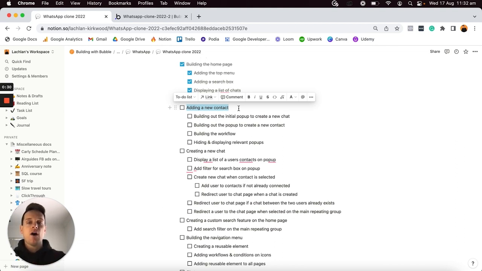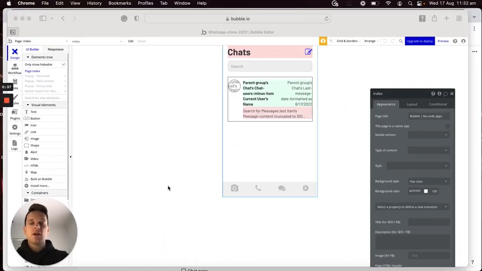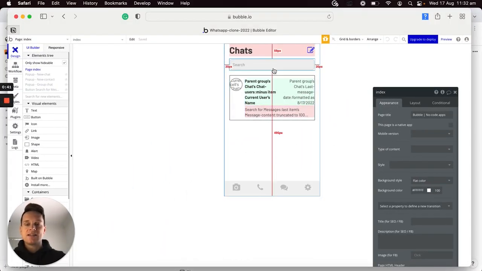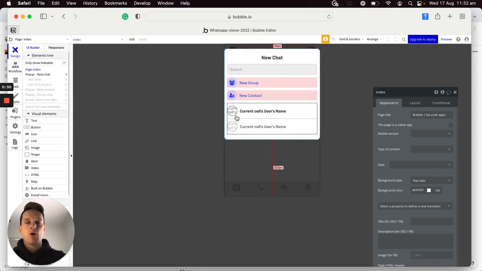And I think that before I actually start building this experience out, I might just show you a demo of what this is actually going to look like. So over in a separate browser here, I have an existing version of my WhatsApp application. And essentially, when someone clicks on this little pencil icon in our top right-hand menu, I'd like to display this pop-up here, which is going to allow someone to essentially see a list of all of their contacts.